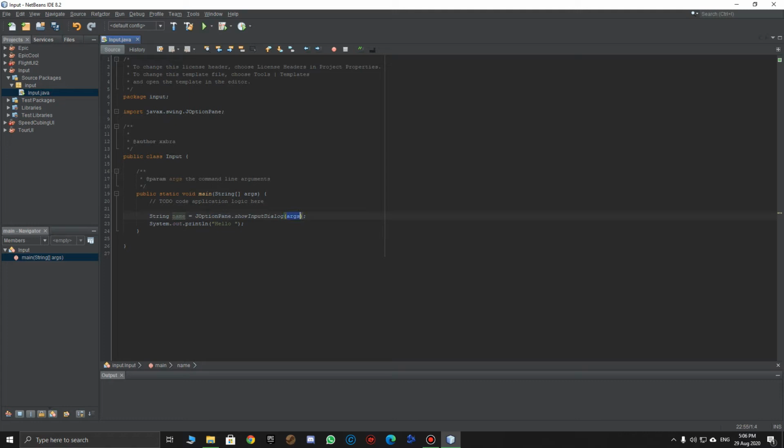So then over here, enter your name. This is going to bring up a dialog box which you can type your name into, or anything. It doesn't have to be your name, but it asks for your name, so just be polite and give it your name.